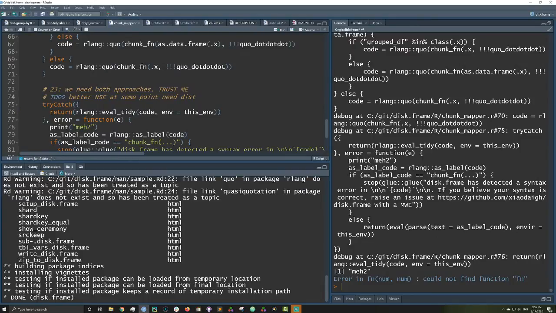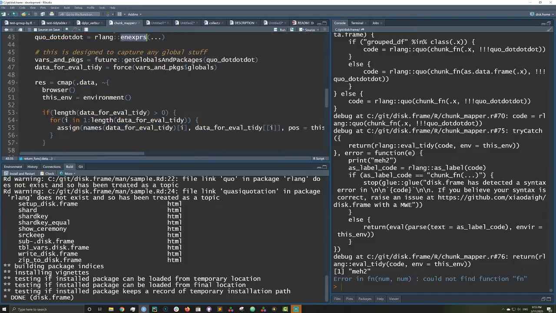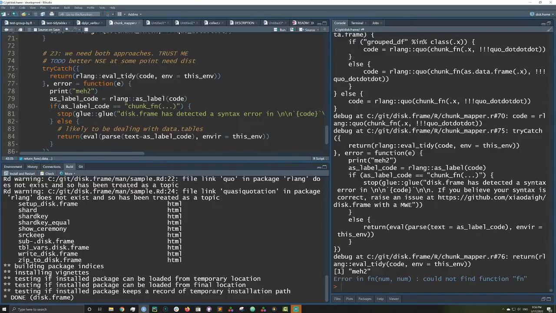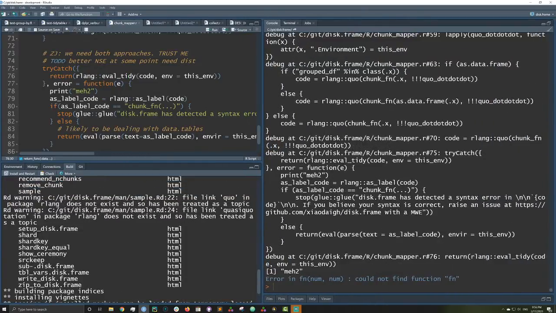But I did have this thing that's new. I wonder what's happened here. I mean, it's the same thing. Okay, so it failed here. And it failed because it could not find function fn.